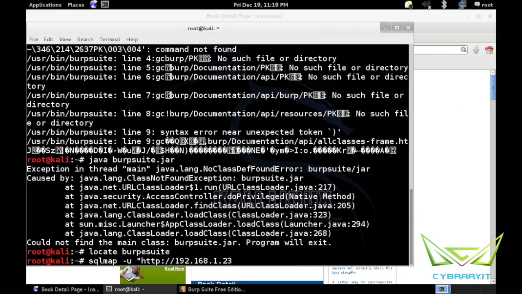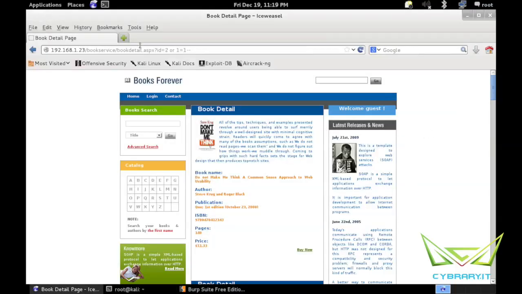In SQL Map, I do -u and give it the URL I want, and we need to give it an injection point, which is bookdetail.aspx, and ID equals something.